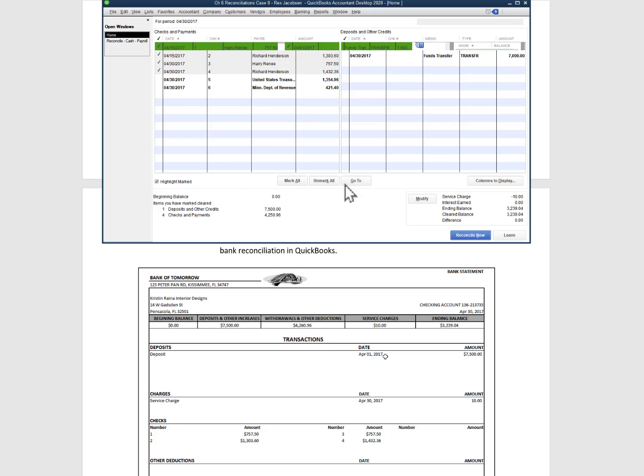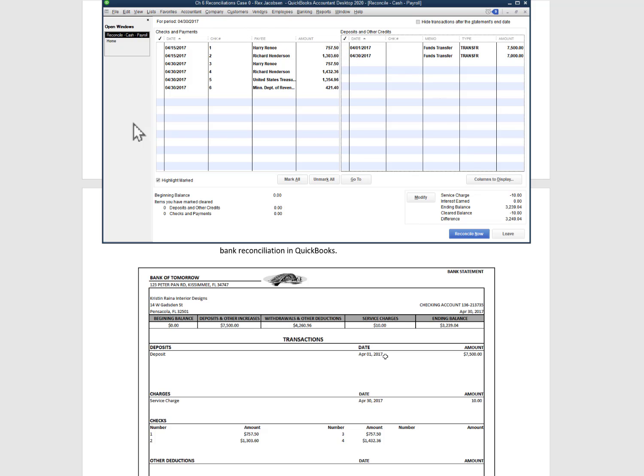So we're going to click Continue, and then our reconciliation window opens. These are the transactions in the payroll cash account that have not been reconciled yet. Remember, the rule for reconciling an account is you're going to start at the top of the bank statement, and you're going to make sure each transaction that appears on the statement is also in QuickBooks. If it's not, we need to enter it into QuickBooks and then check them off, and then hopefully we can get the difference to be 0. Otherwise, we're not done with the reconciliation.